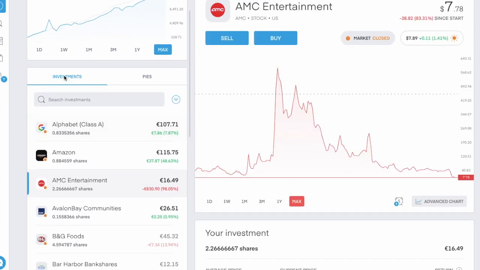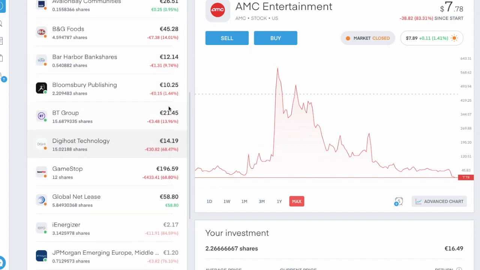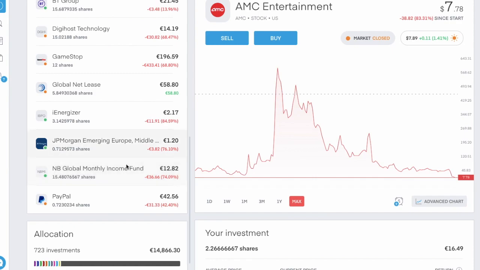And then out here in the investment section, the reason I have everything separated in pies is that if I didn't, then this list here would be an A to Z of every single position. And you can already see it's lagging a little bit here. If I have every single position in the portfolio out here, the app actually doesn't work properly for me. I'm working off a laptop, so it's not great. But I can't actually function. It doesn't work with that.